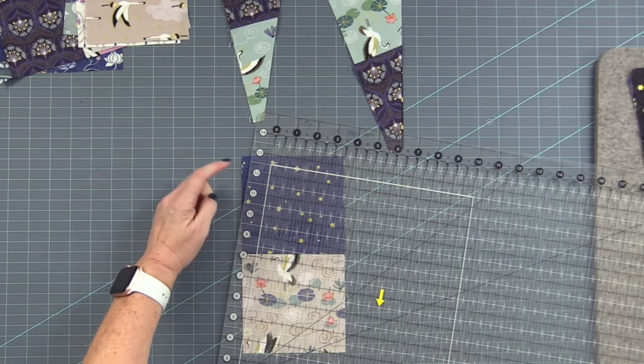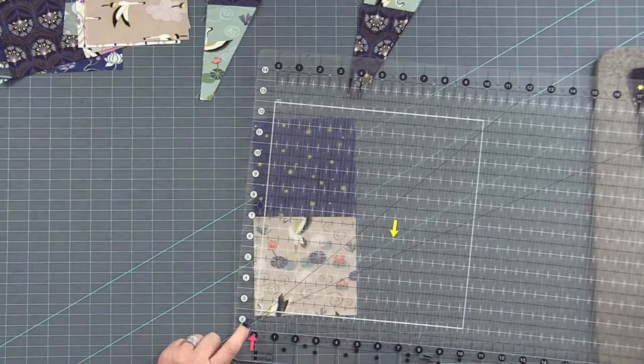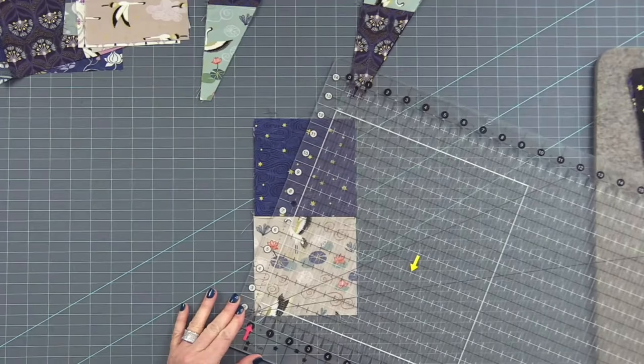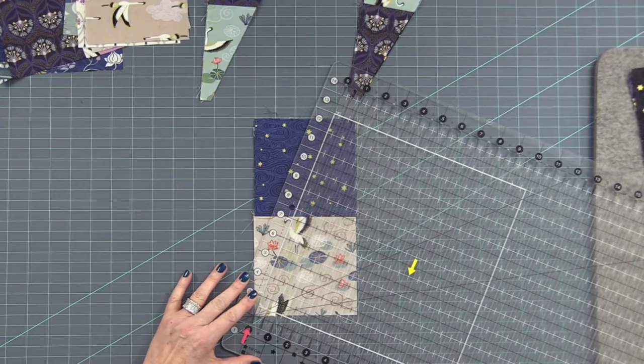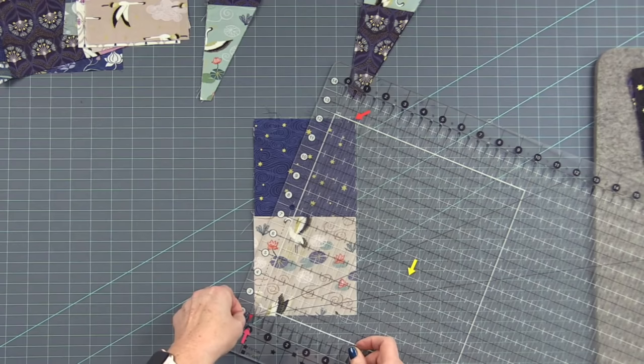And I can also show you another way how to figure out where to put your arrow. You can just start. So I'm going to put this bottom left corner on the 2-inch mark and the 1-inch slit. So then I just turn until that 1-inch slit hits that corner, like there. And then I can just pop my arrow there for future. Like when you're cutting a lot of these, it's really nice to just have the arrows placed. And then you just can place that ruler right away as it should be.